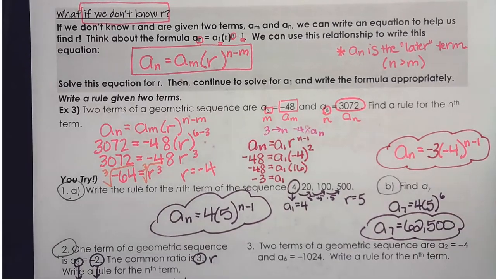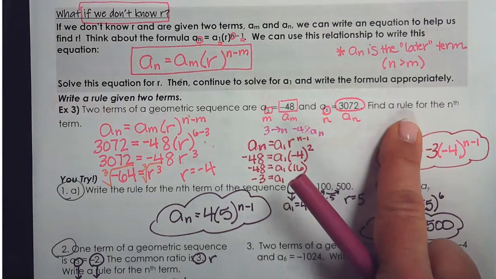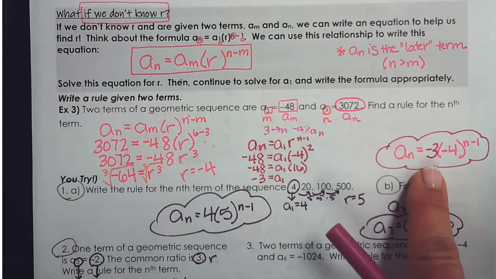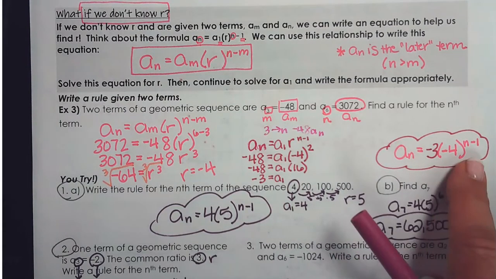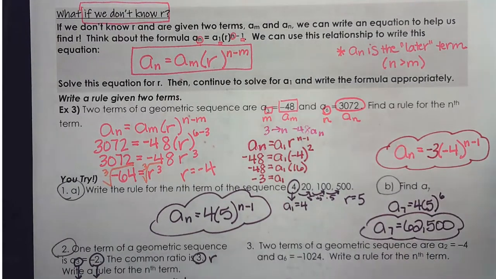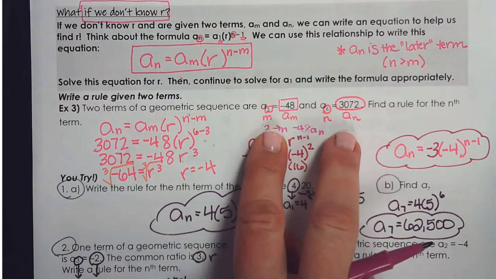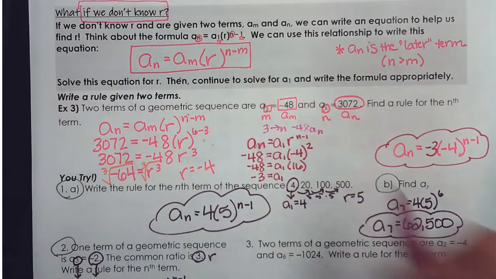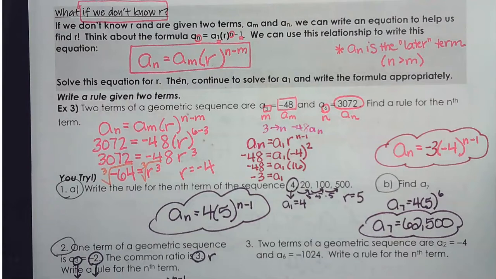And remember that in your final equation, a sub 1 equals negative 3 is not a rule for the nth term. The rule for the nth term would be that a sub n equals negative 3, which is a sub 1, times negative 4 to the n minus 1. Okay. So I'm trying to label these things as n and m and a sub n. Just know that that's fluid from one part of the problem to the other. You guys okay with that?